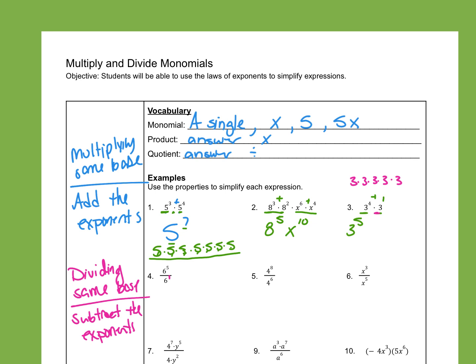Let's go ahead and do this one the long way so we could see how that would work. So in the numerator here, I have 6 being multiplied by itself 5 times. And then in the denominator, I just have a single 6. Well, we can use our reducing fractions, and 6 goes into 6 once, and 6 goes into 6 once, so that reduces that fraction. Or we can just say that that cancels out, but that's because they're turning into 1s. And then I can look at, what do I have left? I have 1, 2, 3, I have 4 6s, so that's 6 to the 4th. And we can check our shortcut. We subtract those exponents. 5 minus 1 is 4.